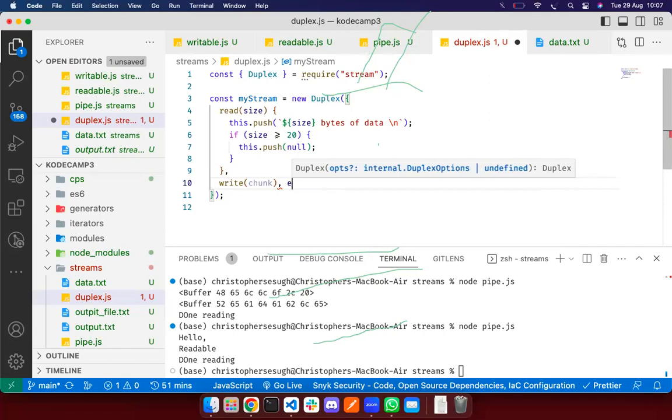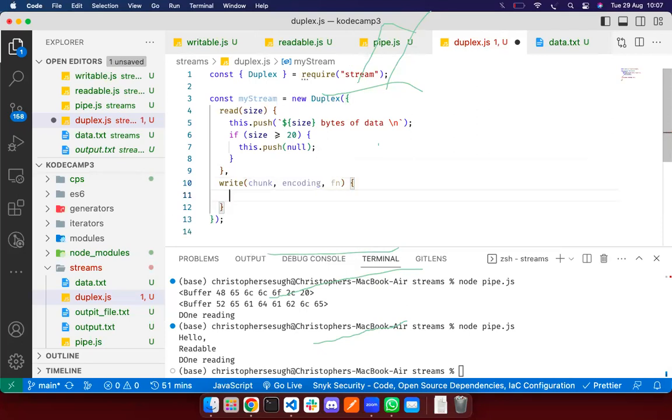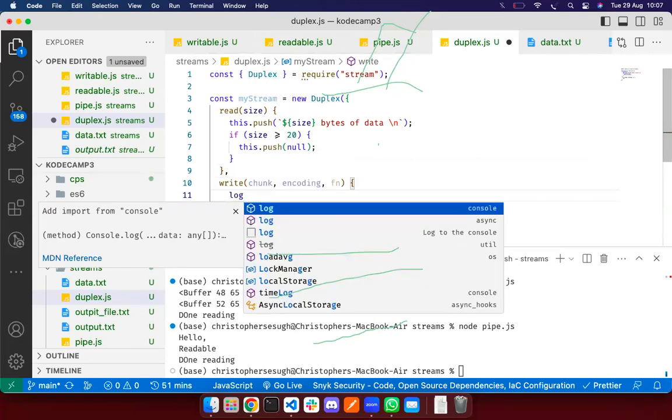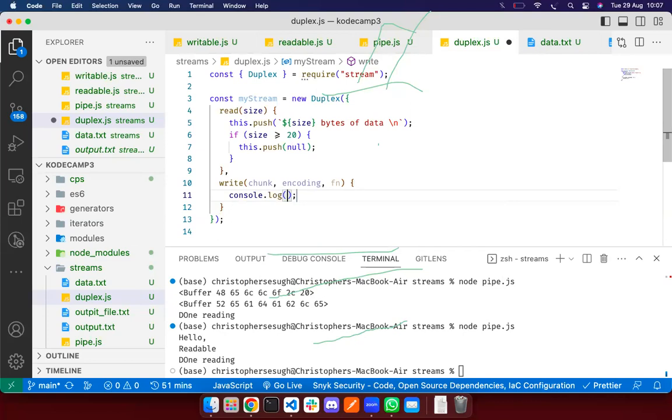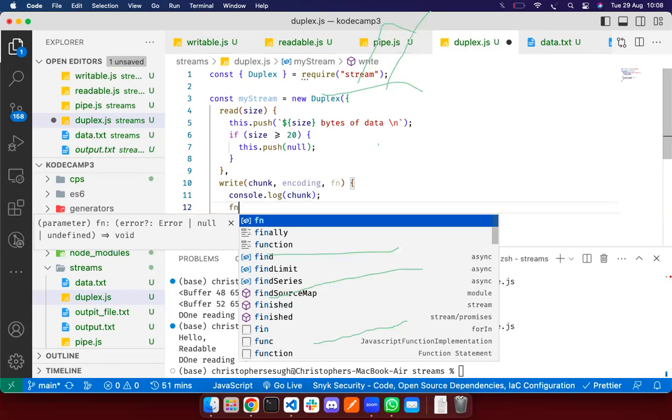Chunk, the encoding, and callback. We want to log the chunk on the console, then invoke our callback.